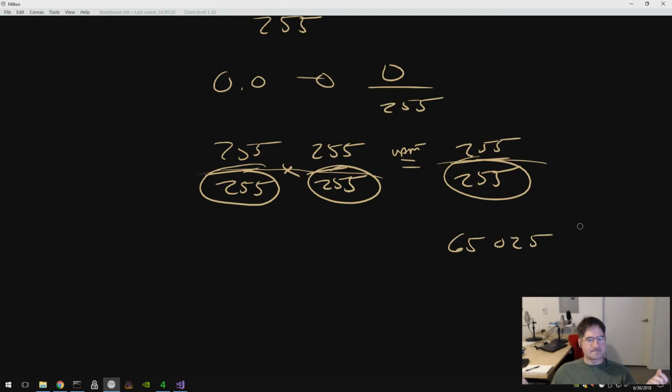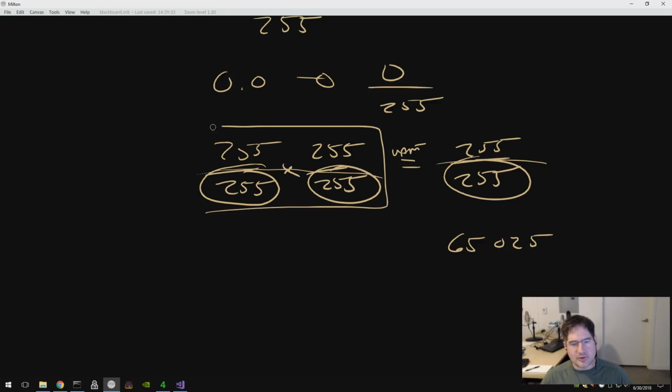You see what I mean? So every time you do a fixed point operation, you must yourself do the multiplication of the denominator, which in this case also comes out to 65025. You must do that.